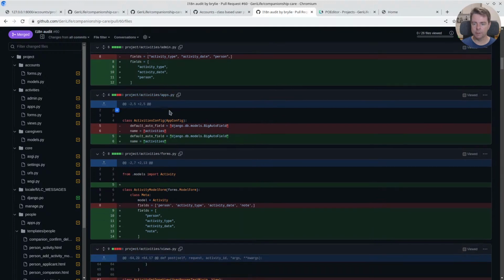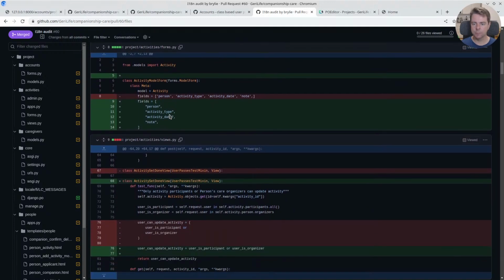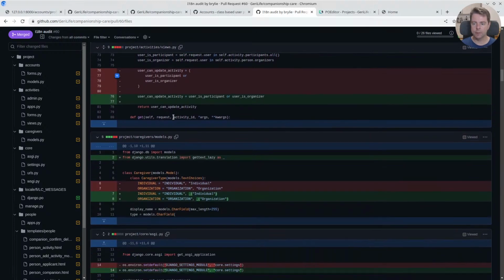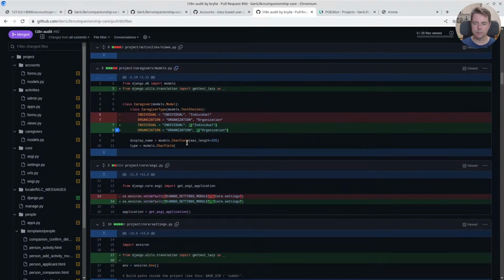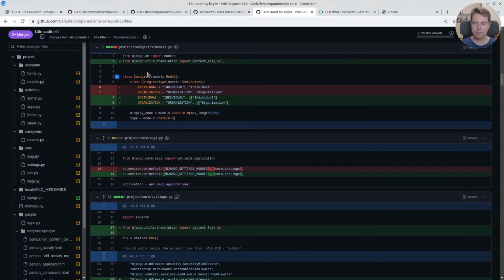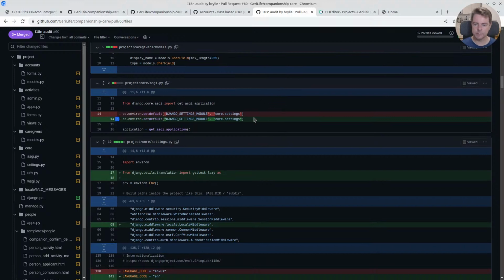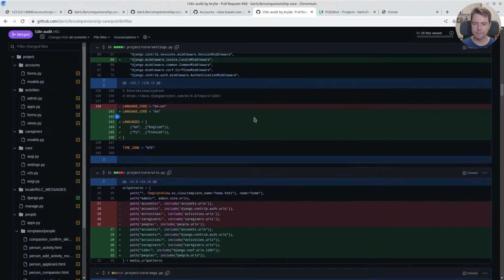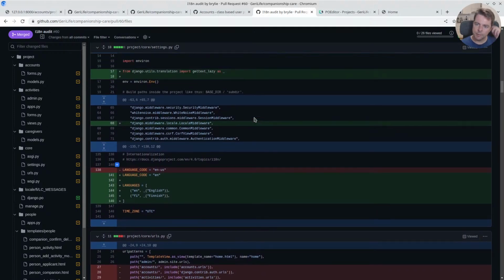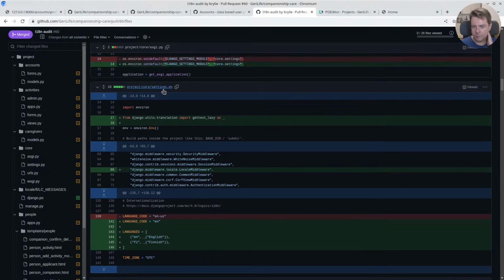And line formatting. I'm going to scroll a little bit faster here, and I'll point out the differences as they arise. But here are default values for a text choices field. Same principle, these are just applied to a model field. They were previously unlocalized. That way, users, even in the form widgets, are seeing localized text. There's some lint. And here's a bit of the core settings changes that were needed.